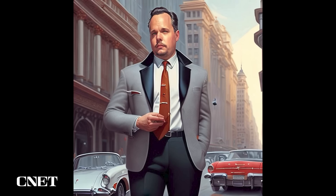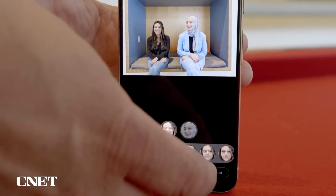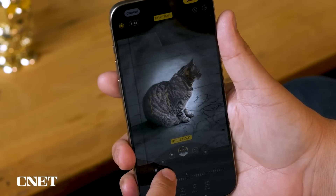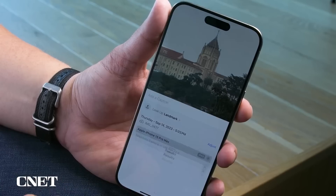Photography has always been complex. Decades ago, photographers used lens selection, shot framing, and film chemistry to make alterations in the darkroom. Now, Photoshop, smartphone image processing, and generative AI make those analog alterations look primitive. But before you despair that AI fakery has sucked the utility out of photography, take a step back. It's true that you need to exercise more skepticism, especially for emotionally charged social media photos of provocative influencers and shocking warfare. But at the same time, the photos you're more likely to care about personally — those from your friends, family, and coworkers — are far more likely to be anchored in reality, and might even benefit from some of the AI power tools now available to us.